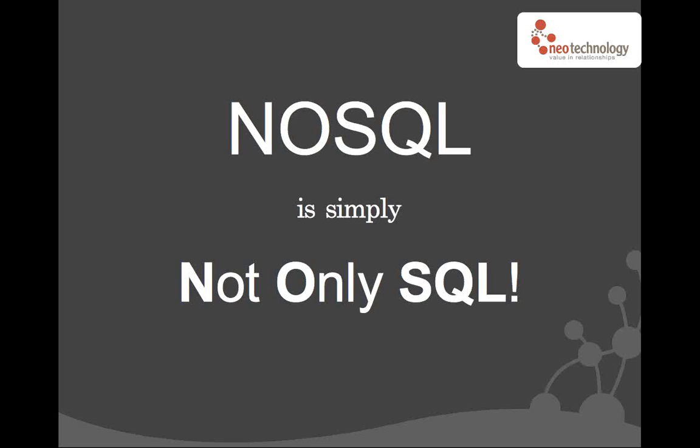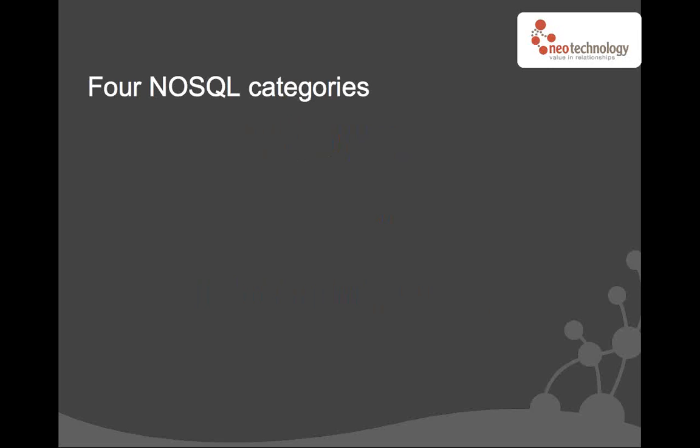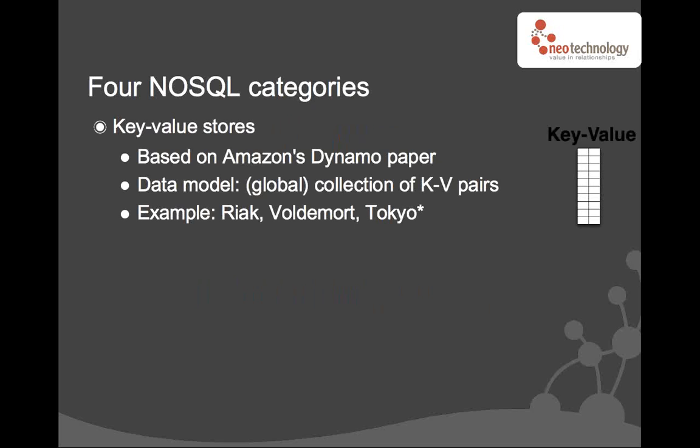It seems like there's hundreds of new NoSQL projects getting launched every month. And one of the problems is that the word is defined by what it's not. It's not SQL. It's not defining what it is, however. But if you squint a little bit, you can look at all these new projects and broadly categorize them into 4 categories. The first category is key value stores.